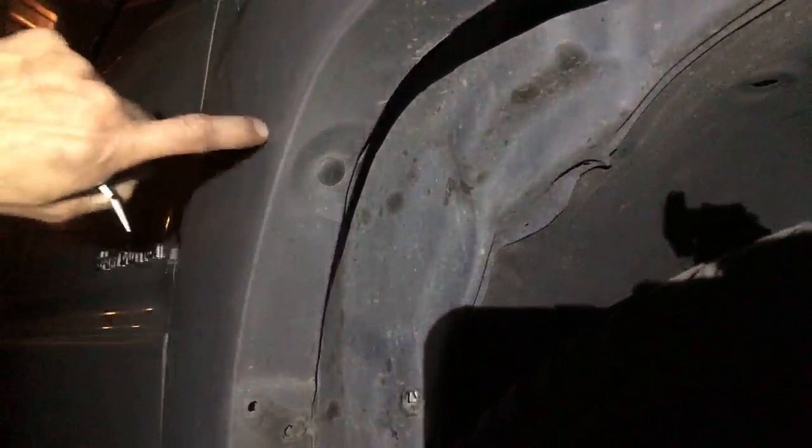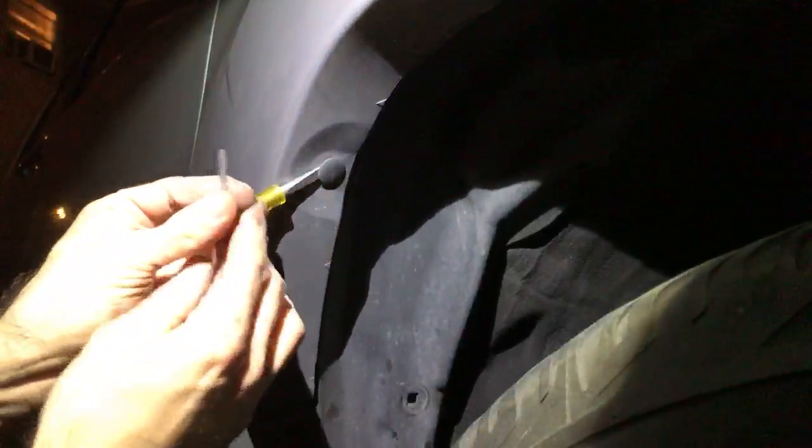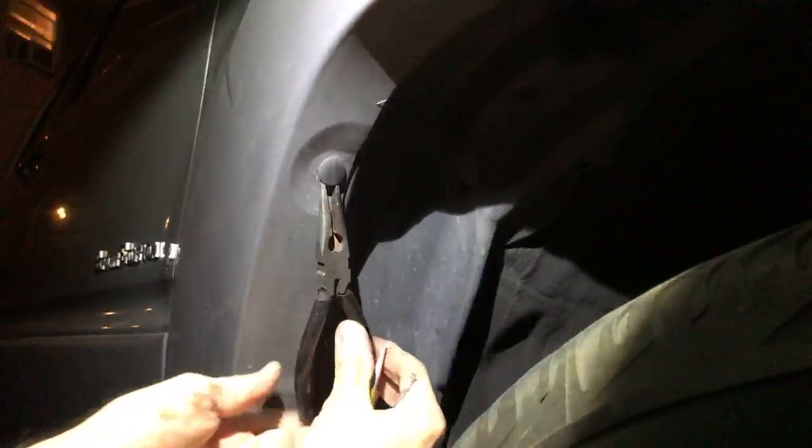Okay, I'm back. Let's see if we have this, this is the one. Just taking this one off now. The last one on this did not want to come off without breaking, so this may break. And I know they make a tool for this, I've seen it. I just have to get one of them. I'll have to order one of those.